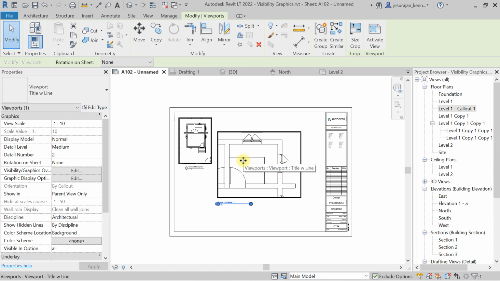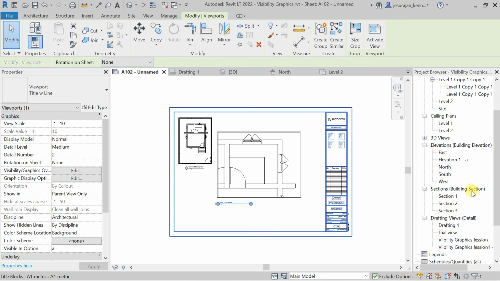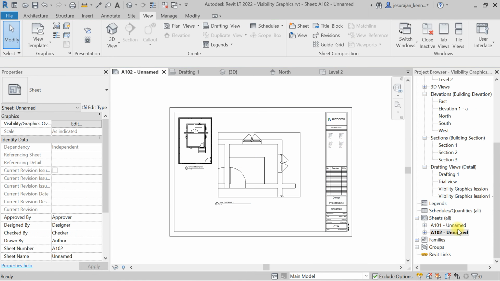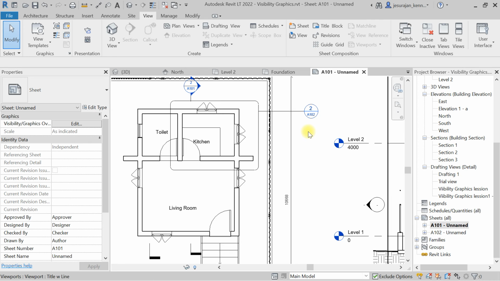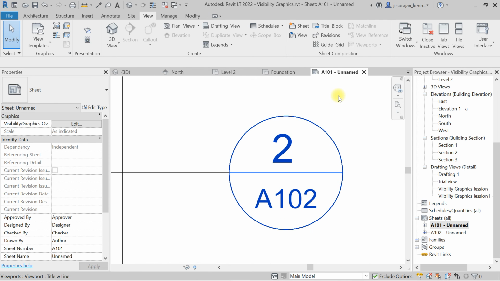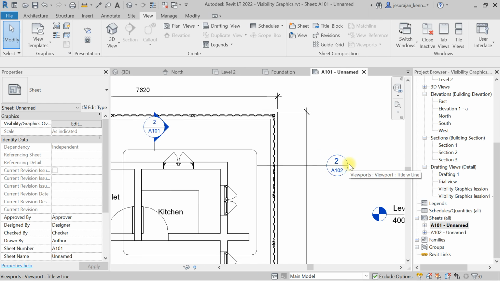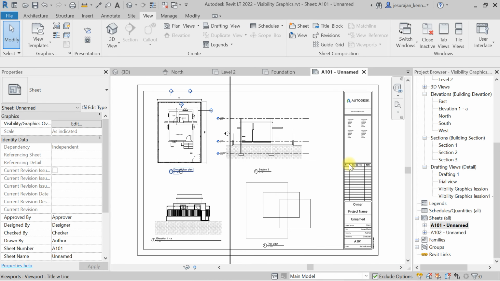So that is how the callout works. If you go to sheet 1, here you can see the tag also got added with the detail number and sheet number. So this is how you have to create plan, section, elevation and callout.